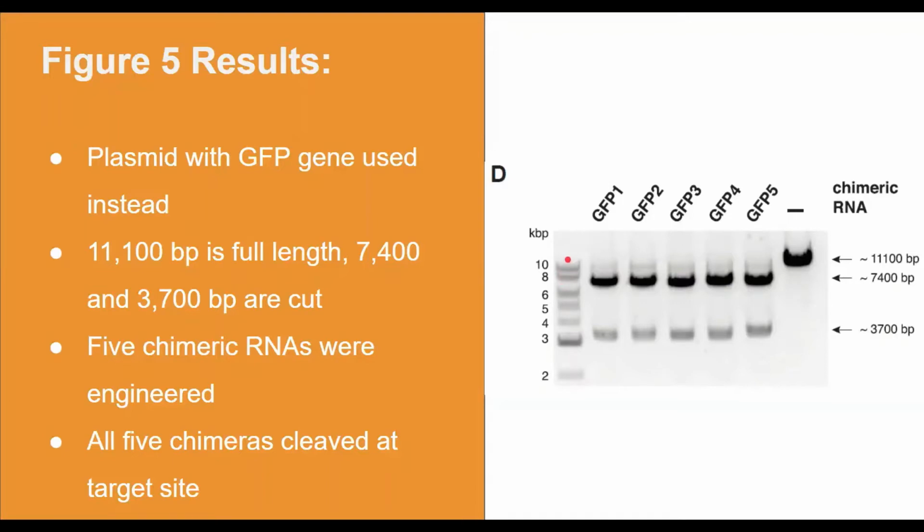The authors designed 5 different chimeric RNAs, which can be seen in Figure 5d on the right. In the leftmost lane, we can see a ladder to indicate how many base pairs corresponded to each signal. And the 5 lanes after that showed the different chimeric RNAs that were implemented alongside Cas9. And if we compare it to the rightmost lane, in which no chimeric RNA was present, and therefore the linearized plasmid was kept at full length, there are 2 bands present for each chimeric RNA. And that means that the chimeric RNA was successful at working with Cas9 and cleaving the plasmid at a specific target site.